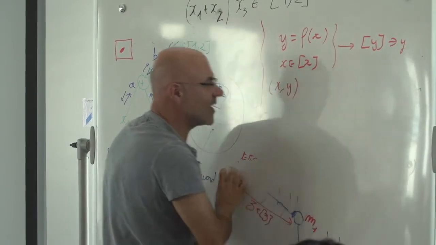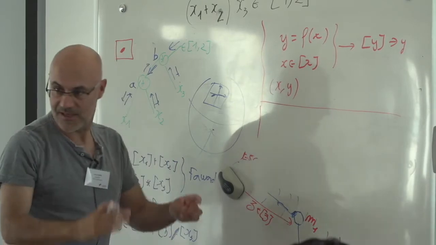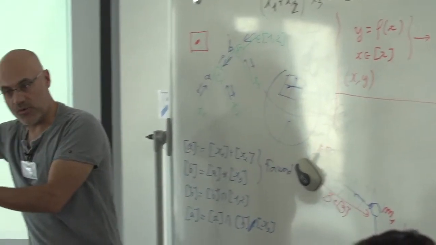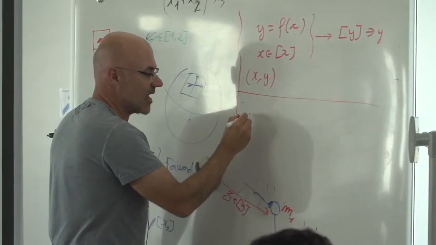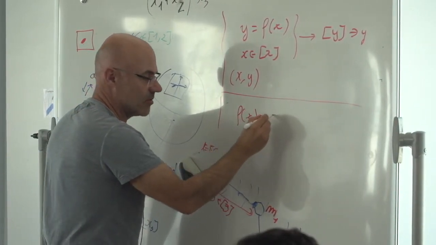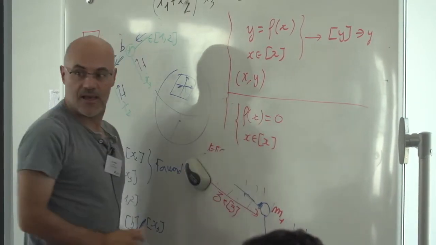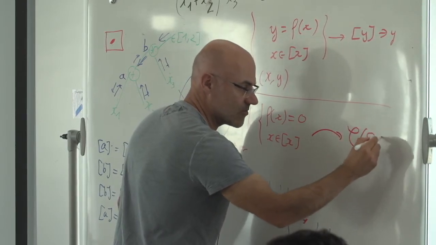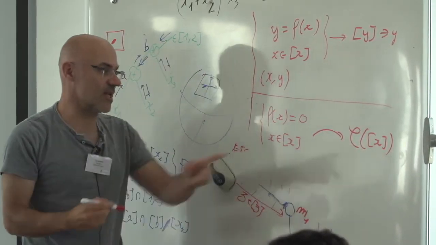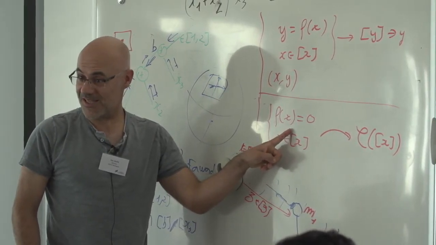Whereas if you have an equation, so here it's a function. You understand? I have a box, I have a function, I compute the image of a box. But when I have a contractor, it's not like this. I have a function such that f equals 0. I have a box for x, and the contractor computes another box for x without losing any solution with respect to the constraint. So it's not the same.